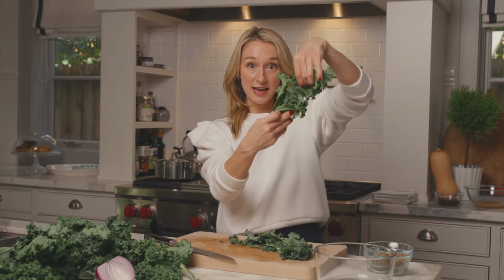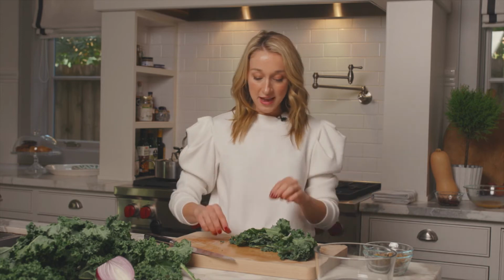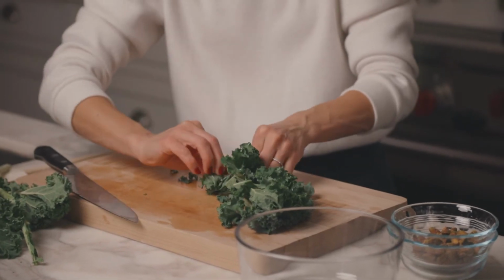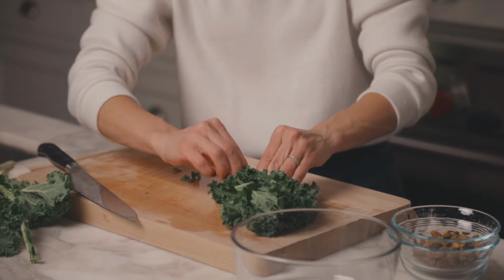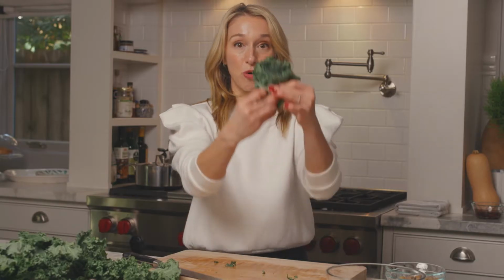And from here, I've already done this one. As you can see, I just have the kale itself, and we're going to stack as many leaves as you can with the stems removed. And here's the trick of the trade. So I'm going to take this kale and just roll it up as tight as possible. So you have this roll that looks like this.